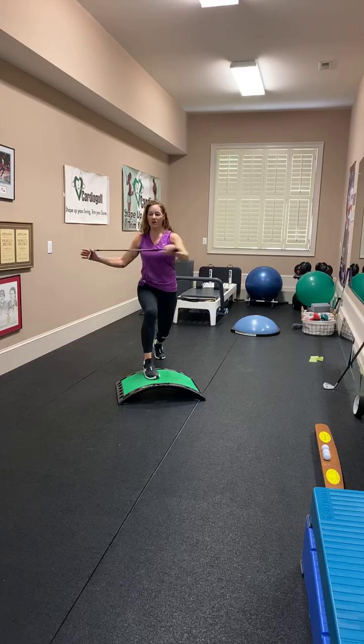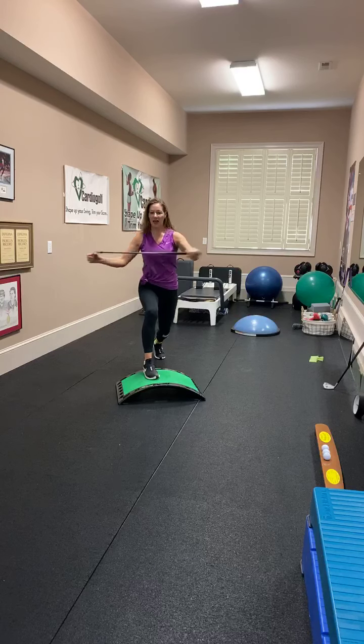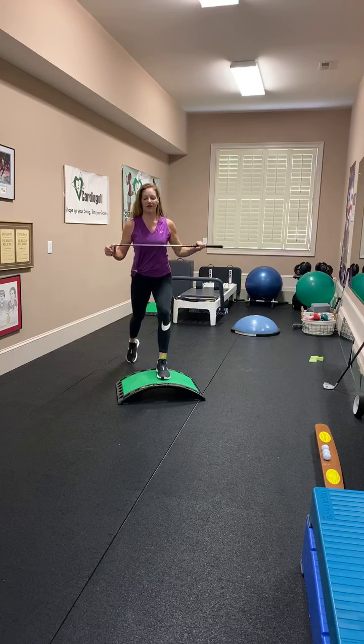So you're rotating your upper body over a little resistance of the lower body. For 3, 2, and 1. So that, if you're a right-handed golfer, represents your backswing. Now you're going to go ahead and do the other side.